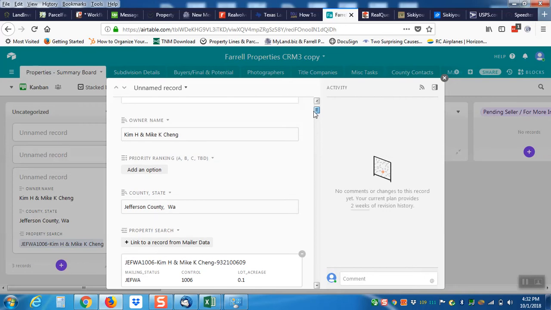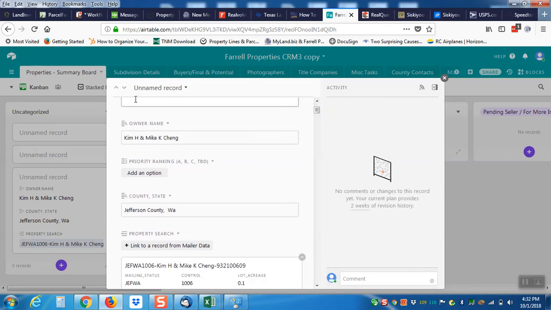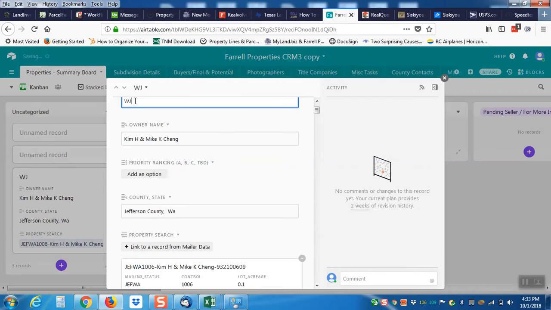And oh, there's a county and the state and the owner name. Okay, I may have missed that. And then I do a thing for our ID number here. It's state, county, and then the last three digits of that APN number, dash, and then we've got a 3-digit code for the acreage, and 3 letters of the seller's last name.